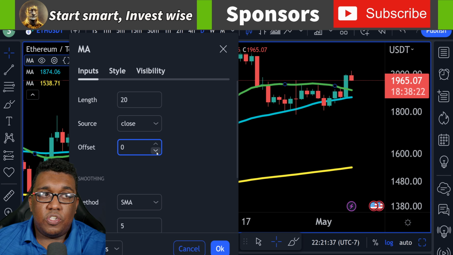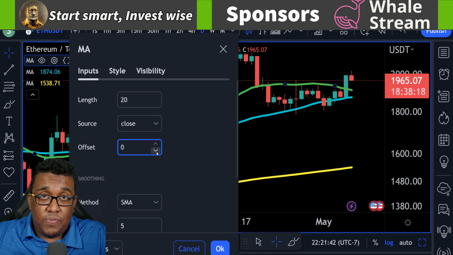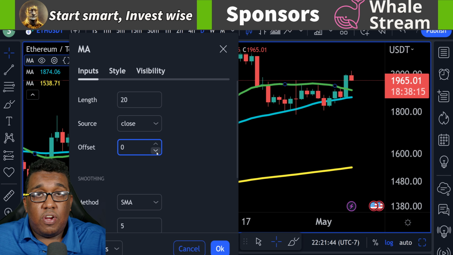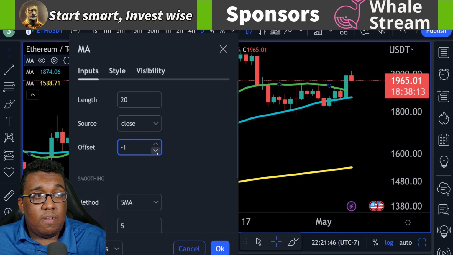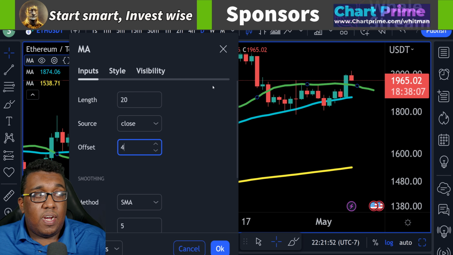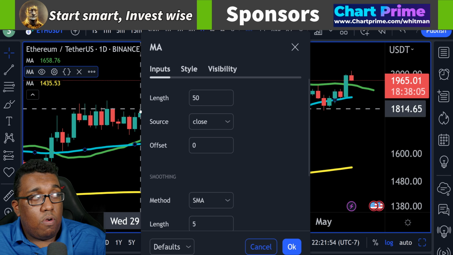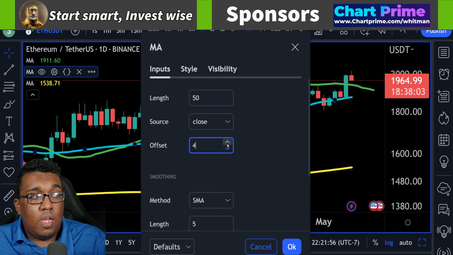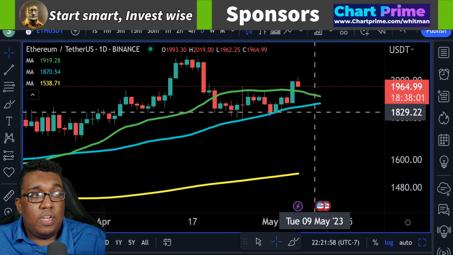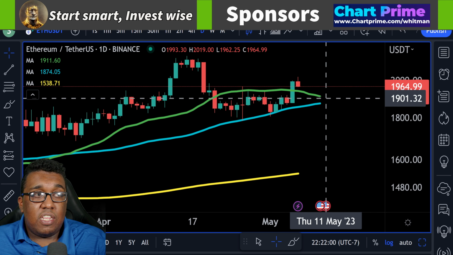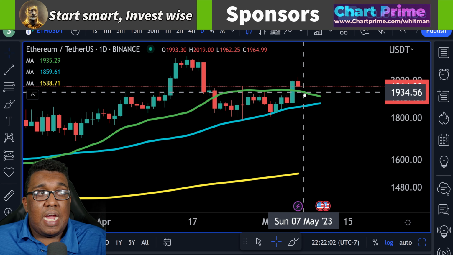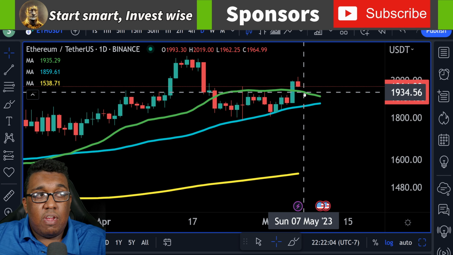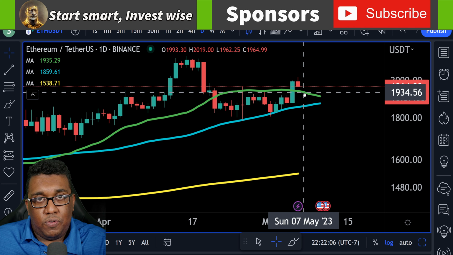So if you guys wanted to try it out, I think it'd be very good on that side, or if you guys find a particular stock that it works very well on, I would encourage you guys to use it as well. You could also go negative, but basically if you want to have an idea of maybe something's going to happen in the future, you can have everything be offset 4. So I have offset 4 for the 20-day moving average, offset 4 for the 50, and you can see I can actually see a death cross happening a little bit earlier, so I can get ready for Bitcoin, or in this case Ethereum, to come down a little bit more in the future.